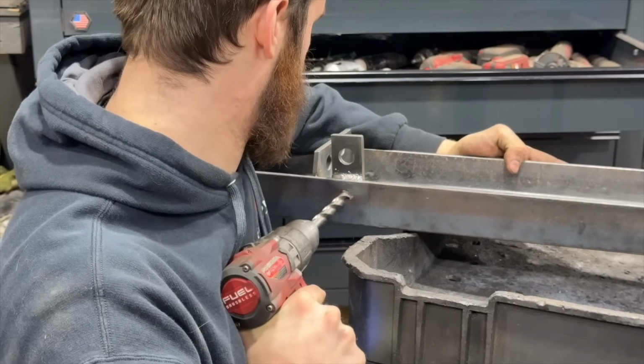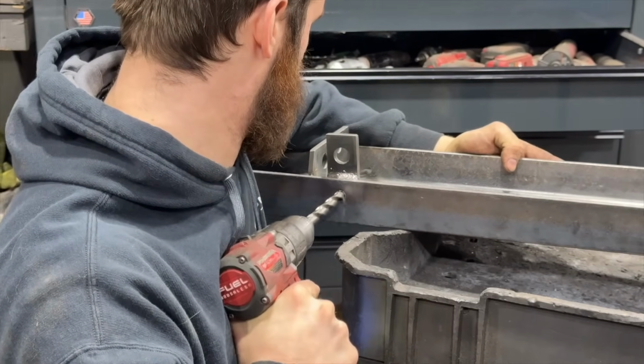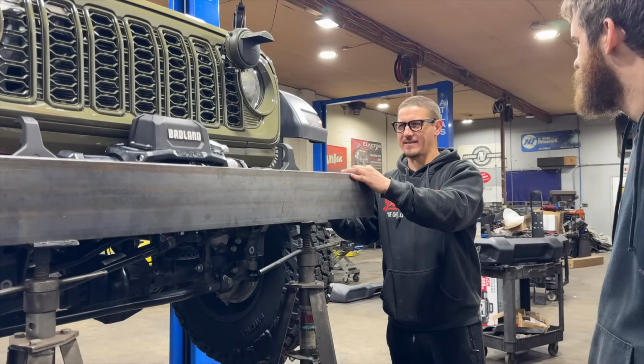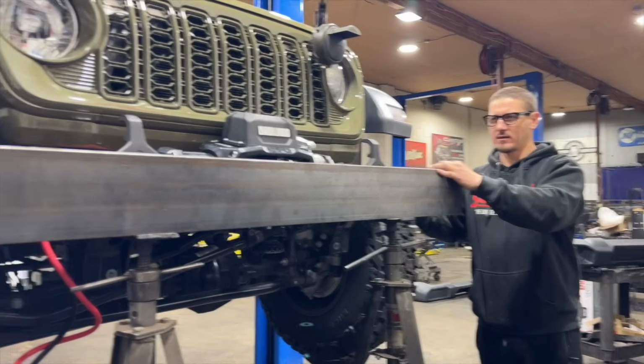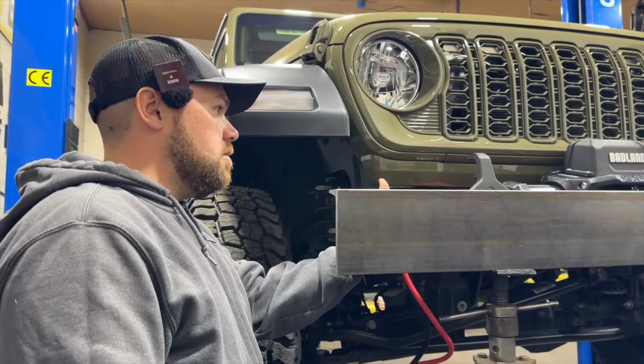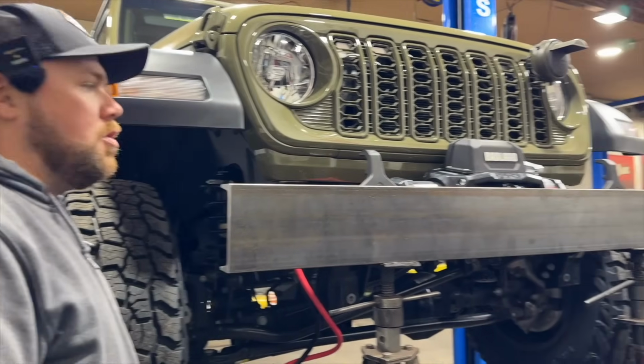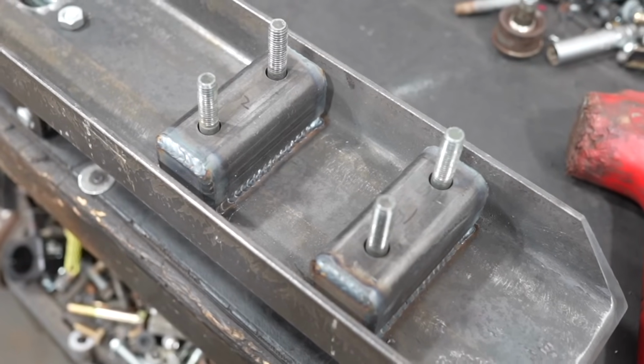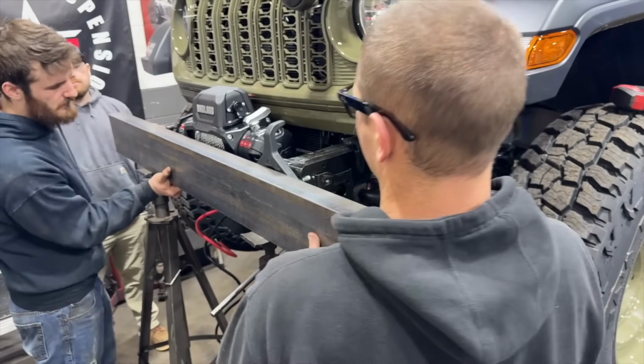This stuff is almost a half inch thick on the front face. That's what we wanted with this Jeep. We wanted it to be super well built, but the thing with the old Jeeps is they were only 4-inch C-channel. These had to be a little bit taller because the frame horns and the frame rails are a lot bigger on a modern Jeep. On the front, they fabbed it up super slick with some 2x2 square tubing on the back, welded in studs, and made the entire front face completely flush.